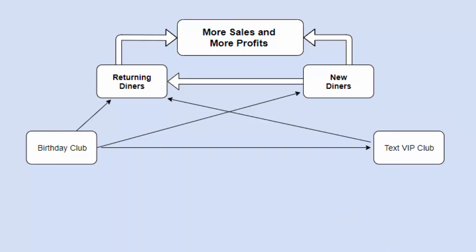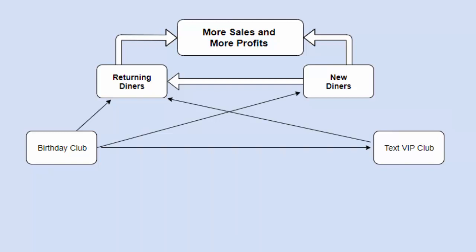As I mentioned earlier, the full maximum impact system is the very best way to get new customers and increase your profits quickly and consistently. And I'll be moving on to the next part of the system shortly. But I realise that some restaurant owners may prefer to start more slowly than the full system. And so the birthday club and the text VIP club that we've already seen are also available as standalone options. And you can see details of these just below this video.